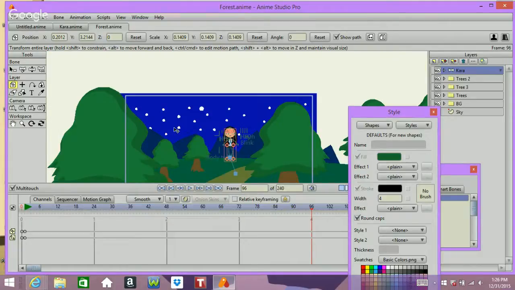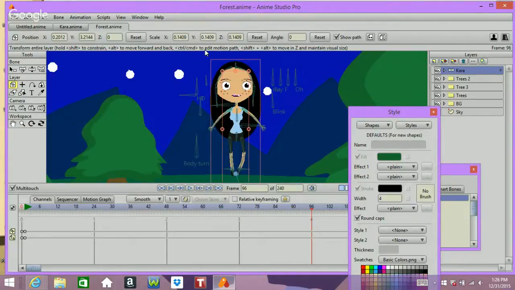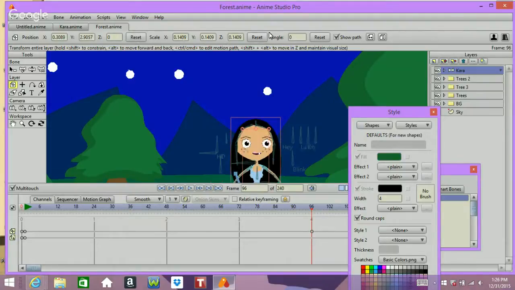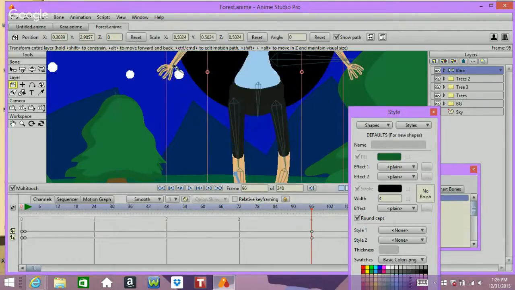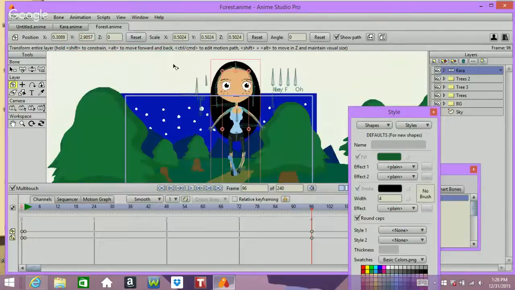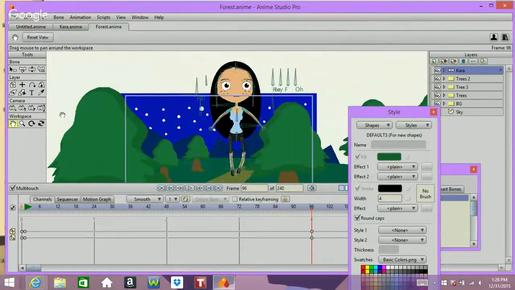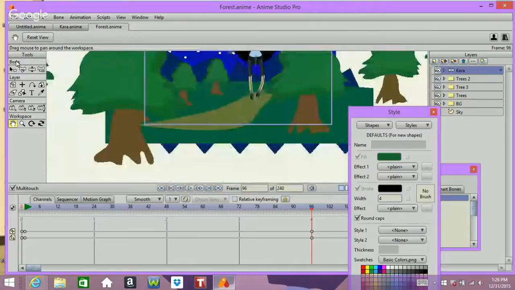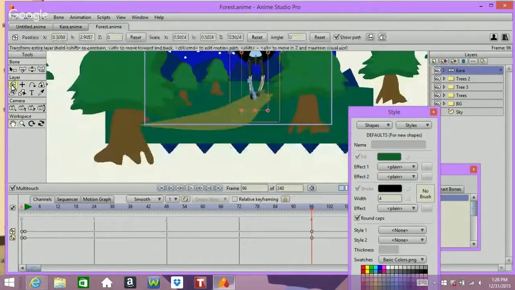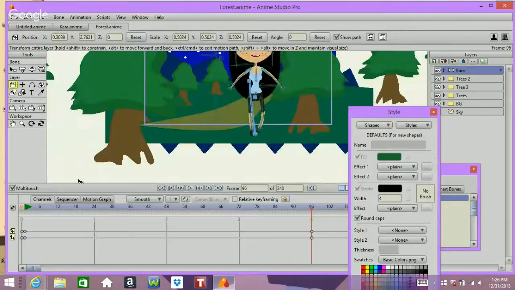So let's go ahead and reset the position and then reset the scale. I know that it looks weird right now, but it will make more sense once you see the animation effect.